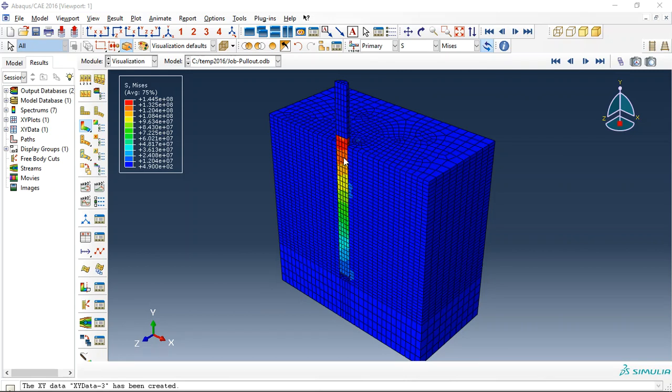Today I did a model of the pull-out process of the steel bar from the concrete part. The concrete is modeled as a concrete damage plasticity with the tensile and compressive damage, and we use dynamic explicit steps to model the simulation, and also the cohesive-based surface interaction by using stiffness and damage in the interaction.